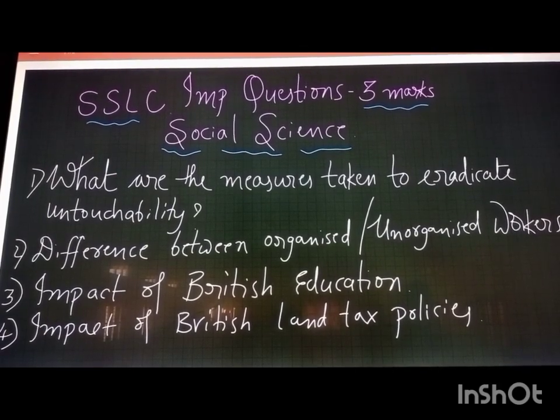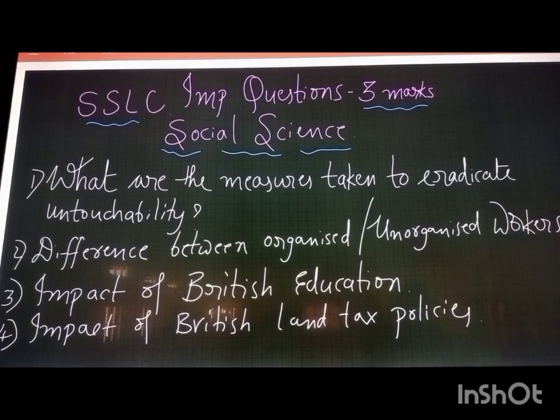Okay, now let us move to the third question. That is the impact of British education. Impact means effects. What are the effects of British education? And the fourth one is the impact of British land tax policies, the effects of British land tax policies. Children, out of these two questions, one question is sure, 120% sure for the annual exam. So let us now discuss the third question, impact of British education.